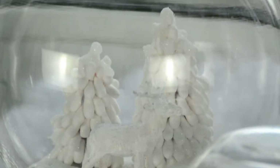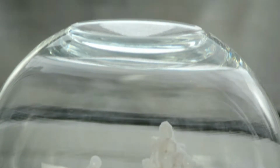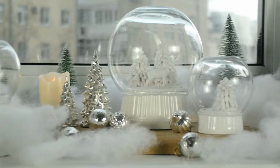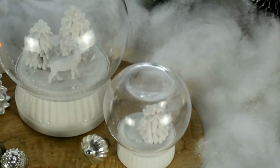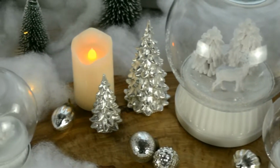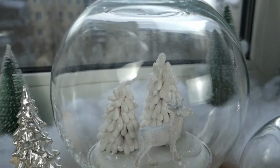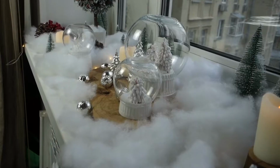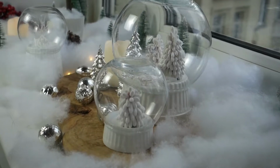I absolutely adore glass globes with liquid inside, you turn it over and make it snow, but they are quite expensive, especially bigger ones, and also difficult to DIY because you need to ensure the tightness, sterility of the liquid, find a strong glue that would hold everything underwater and all that.